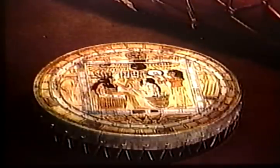Also at the Cairo Museum is an actual frame drum that has survived from the Ptolemaic period, which is after Alexander the Great's conquest of Egypt in the 4th century BCE. On the skin surface is painted the goddess Isis, being honored by her priestesses playing frame drums. The inscription says, "Isis, Lady of the Sky, Mistress of the Goddesses."